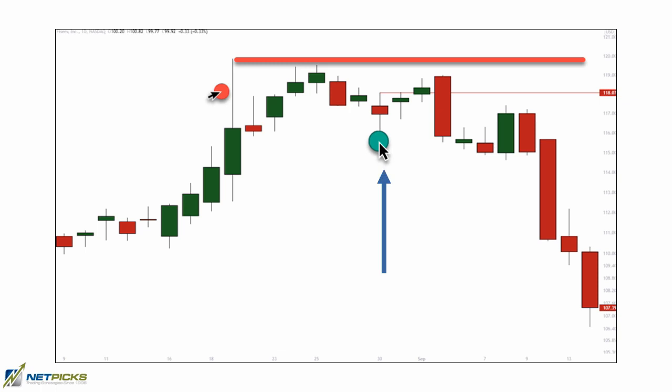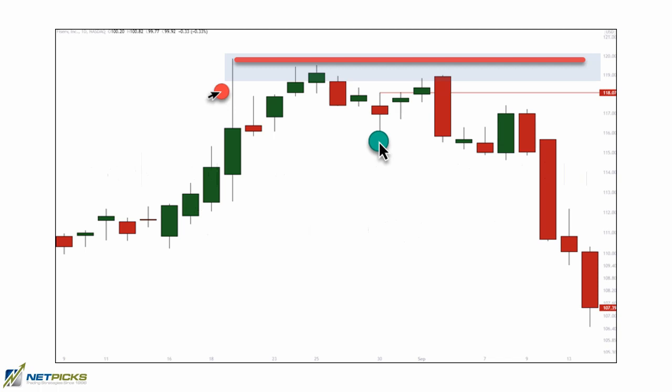And yes, that is another clue a complex pullback could be in the cards. However, if you went long on that small red candle there, price moved to the upside on low momentum, and where did it fail? In the area of that pivot high. And once you see price reject that zone, making it now resistance, you would be wise to start to manage your trade or just get out. Remember, you can always re-enter a trade.